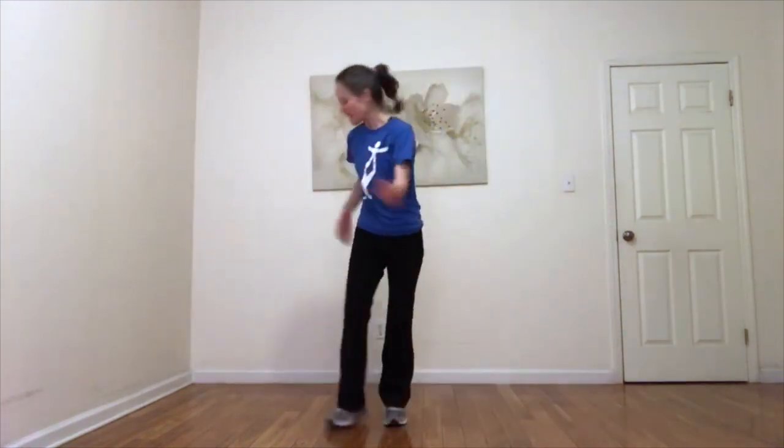When they dance this, the section that comes right before this is called the diagonal. And you'll see dancers coming on a diagonal and they're playing instruments as if they're in a New Orleans brass band. So this section right before the floor section, which is called the diagonal, it's 4 sets of 8, 32 counts. We break that into 4 sets of 8. And you can choose an instrument to play and freestyle. You can play trumpet. You can play trombone, you can play the drums, or you can just dance, freestyle, do whatever you want for 4 sets of 8. And if you want, you can come on a diagonal, maybe another diagonal, okay? So let's just play around, 4 sets of 8.